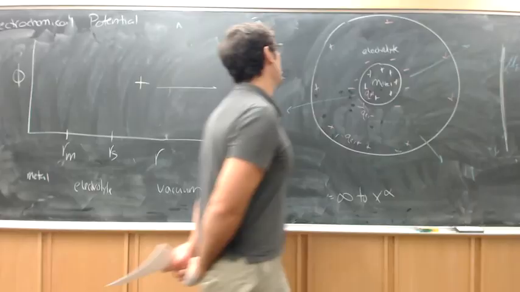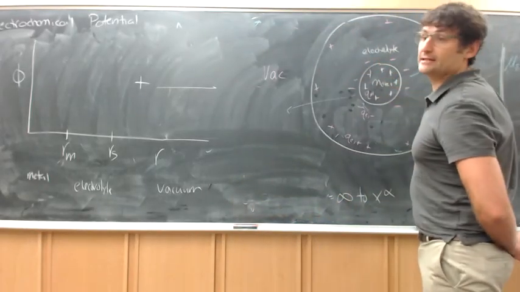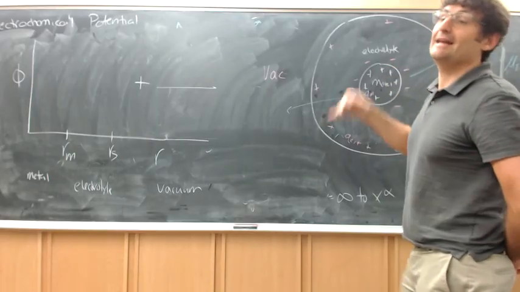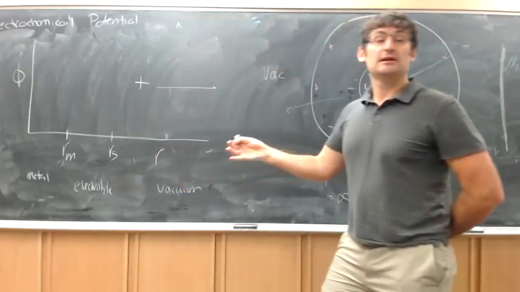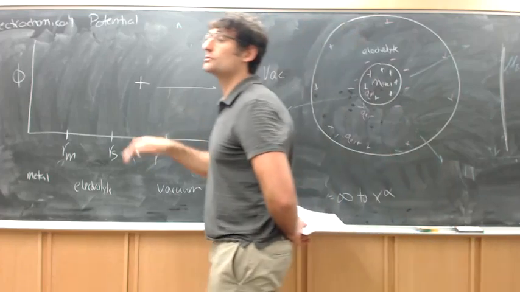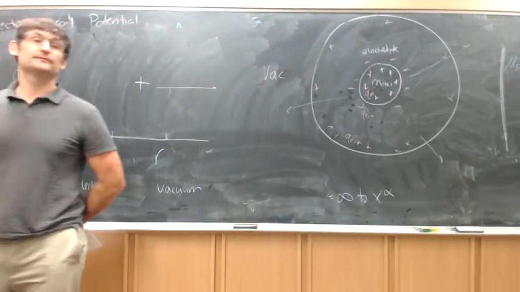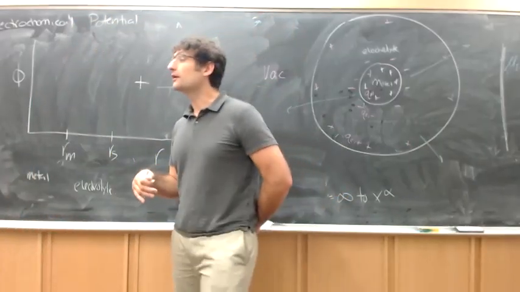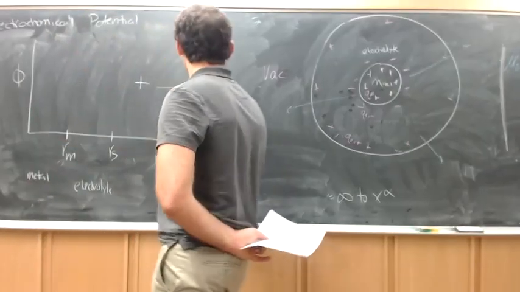Well, okay, so you think about it. These charges all cancel these charges, right? But you still got some excess charge on the outside. In fact, the excess charge is the same charge that was on the metal to start with. And if you remember from freshman physics, for a spherical charge distribution, the field from that charge distribution is identical to if that charge was all concentrated at a point at its center. So we could use Coulomb's law. The field goes as 1 over r squared, the potential goes as 1 over r. You're going to feel a 1 over r potential approaching this charged sphere.